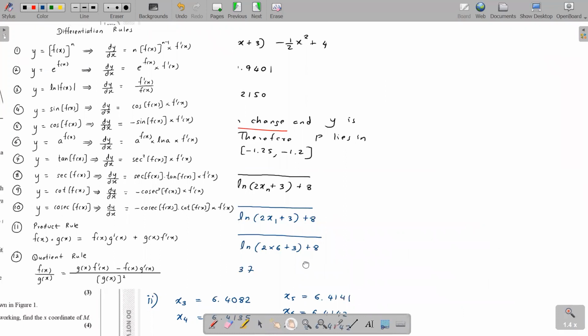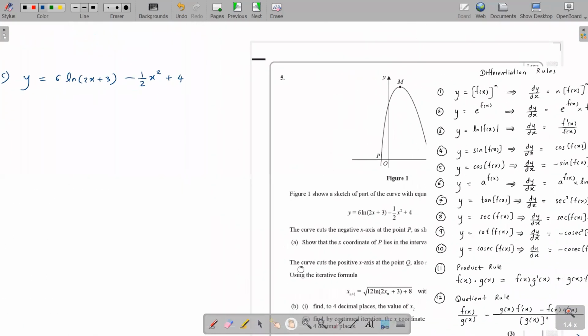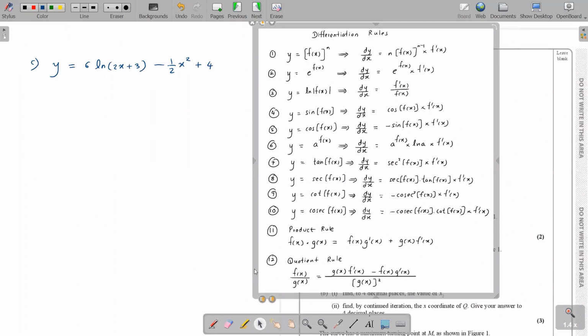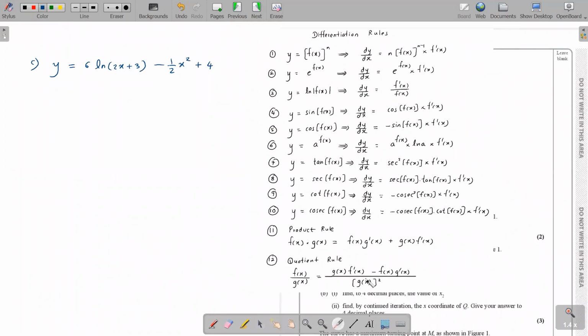So these are my differentiation rules. I've just taken them here so that we can differentiate. These are the rules, differentiation rules. Okay, so how do we use this one? The ln differentiation is, you can see dy by dx of ln f(x) is f'(x) over f(x). So basically your f(x) value, the inside logarithm part, is in the denominator and the differentiation of the denominator is in the numerator.